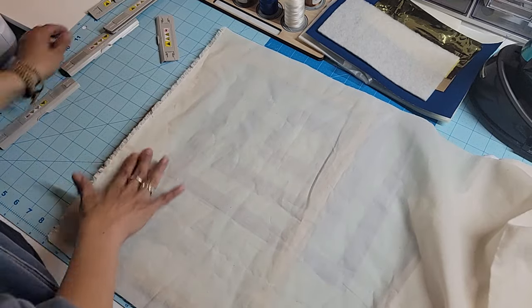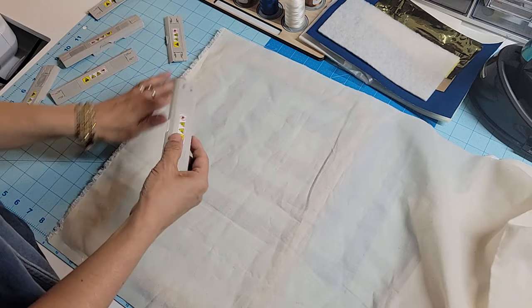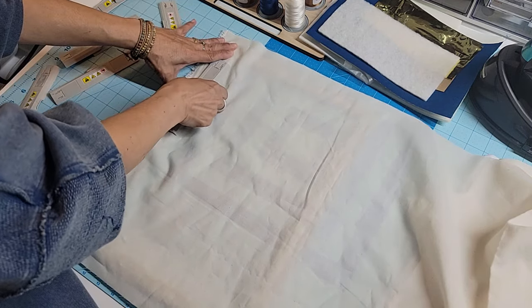And I'll go ahead and put these two on first. And you can put them in any order. You could do these two first if you wanted. So you can give yourself a little pinch with these. I like to put it down and then just drop it. And you know what? They're a little harder to reposition.